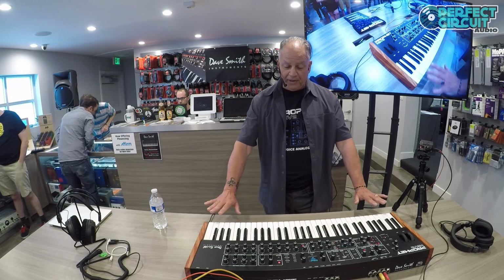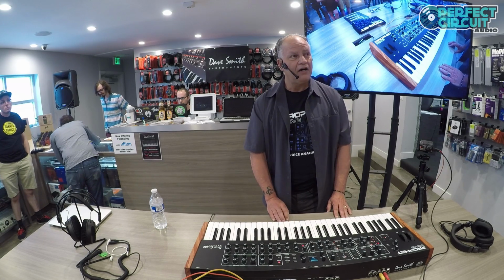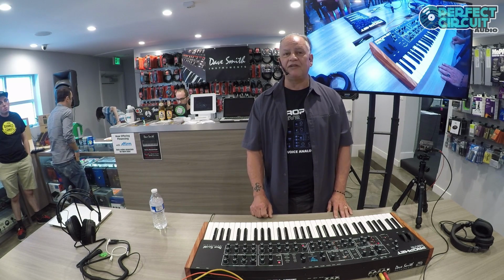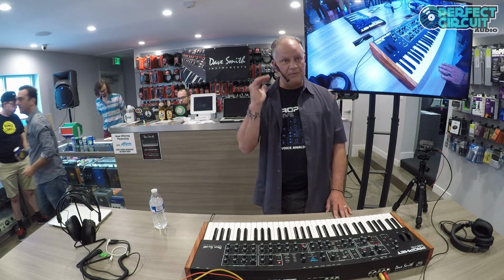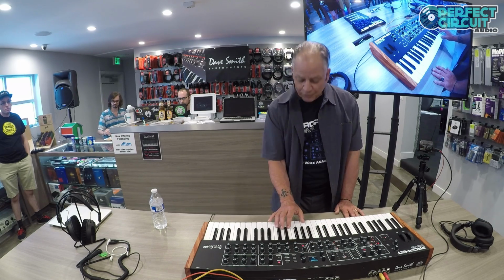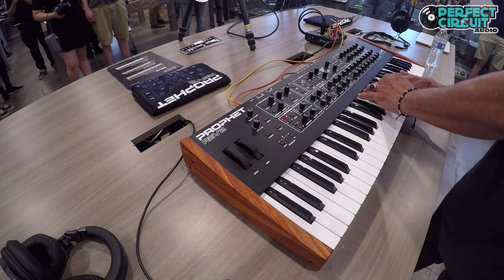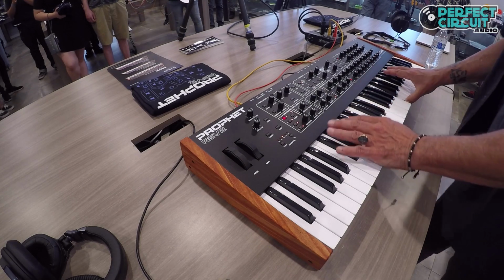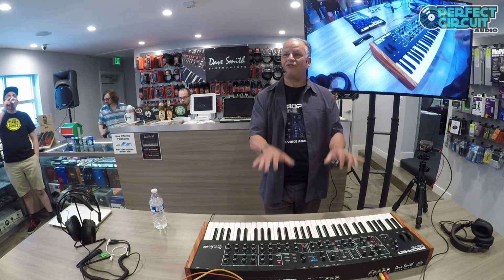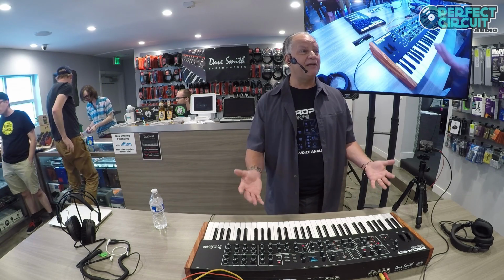So far, that's a one-layer patch, but as you can hear, and what I love about it, this is a new Fatar keyboard bed. There's only like a half a dozen companies in the world that make keyboard beds. You don't have a lot to choose from, but the Italian company Fatar is a premium producer. But this one has a longer throw than normal, has aftertouch, so you can push into the keys after, but even without aftertouch, just by your expressive velocity playing, how fast or how hard you hit the notes, it just delivers a lot of expressivity. And that's the first thing I want to say about this, it's a real instrument.